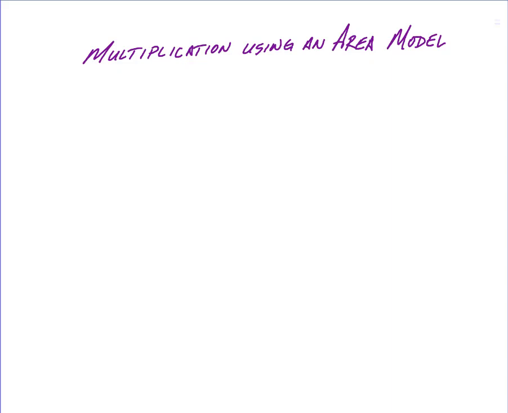All right, so let's talk about this and why it's not a better way or a worse way than what you learned, what we call the standard algorithm, but it's a different way and it has some different purposes to it. So if we take a standard multiplication problem, let's multiply 14 times 35.